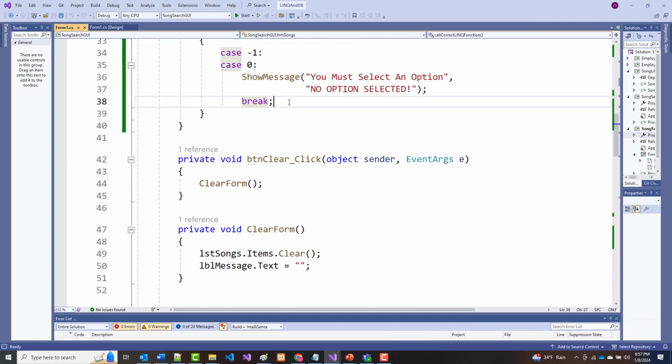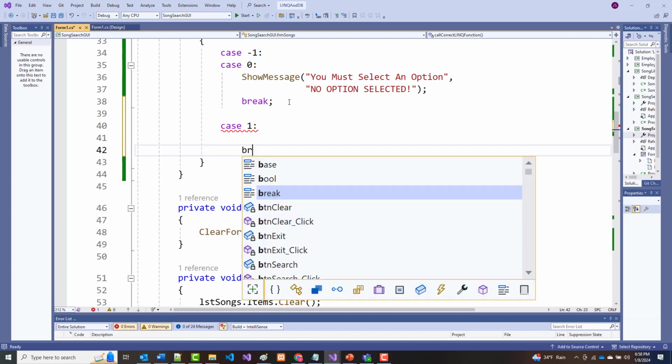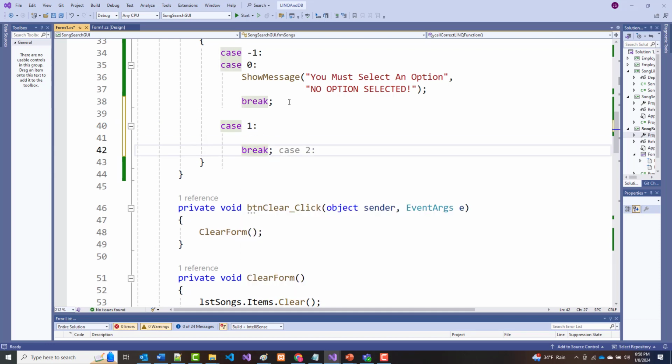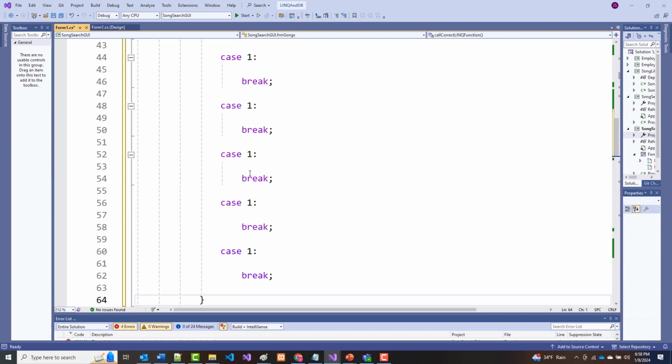So case 2, case 1, I'll put something in there, then break. And I'm going to just copy this down. 1, 2, 3, 4, 5, 6, and default.